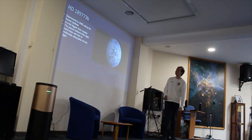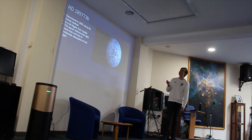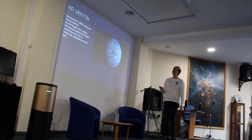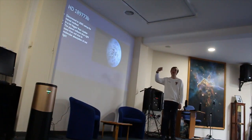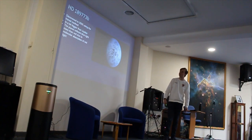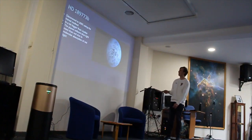I should mention a bit about the naming conventions. The first word is basically which mission discovered it, the number is the order of discovery, and the letter says which planet in that star system it is — 'b' being the first discovered, 'c' being the second, and so on. So the next exoplanet, discovered in 2005 using the transit method, is a bit bigger than Jupiter. This is an artist's impression of the planet — it's quite blue and there appear to be clouds and wind effects, so it looks like it may be a nice place to live.